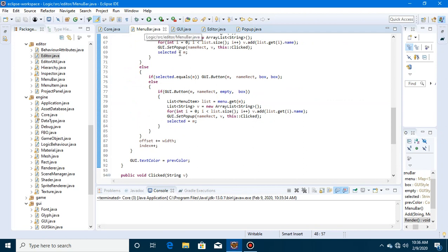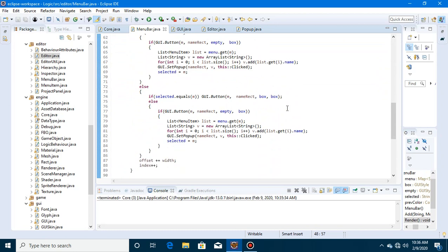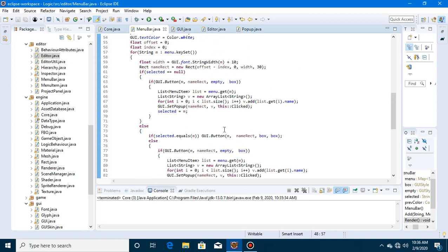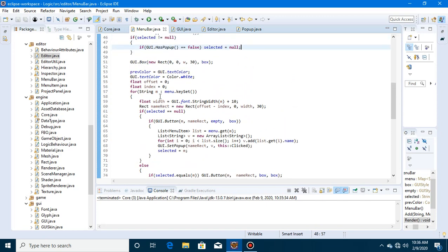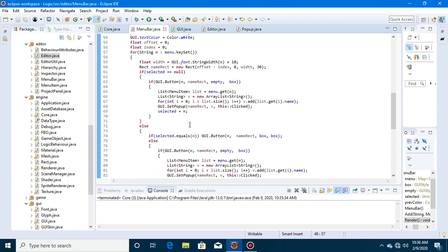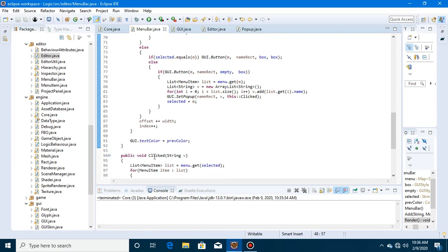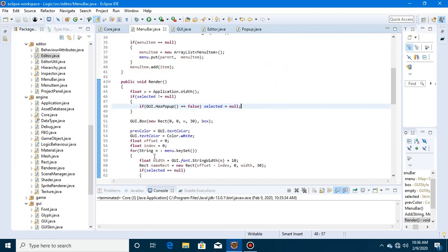Let's see here. Menu bar. Popup. So if selected is not equal null, I guess I didn't have that typed up.